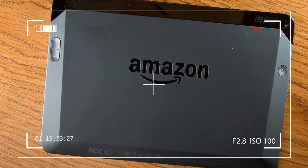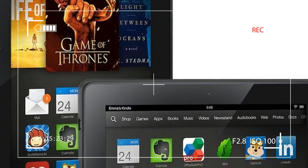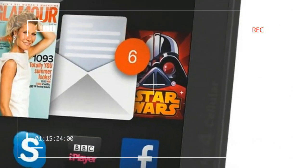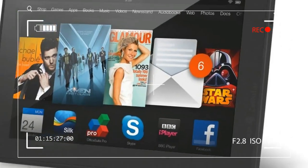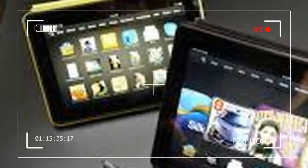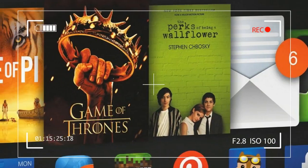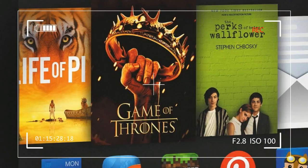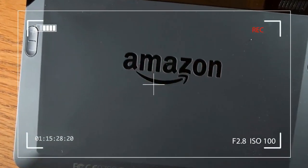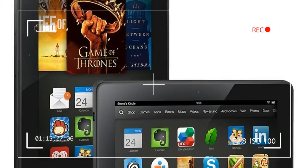The matte plastic back side of the HDX is a collection of angles and flat edges — it was a great look in the 90s, but it doesn't make for a good tablet in 2013. After holding the HDX in our hands for prolonged periods, we found ourselves missing the rounded edges of the Nexus 7 or the last-generation Kindle Fire. The HDX's edges dug into our palms, and the tablet's buttons are also on the back rather than the sides.